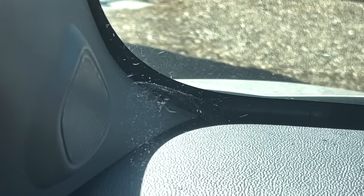There's like a layer. Is that a spider in my car? Oh my God. There's a full-on spider web in my car with a spider in it. Why? That's kind of a beautiful spider web. I almost don't want to disturb it. It's a really pretty spider web and it's glistening in the sun. Wait, let me try to flip the camera. Are you guys seeing that? It's twinkling. Like, okay, queen.